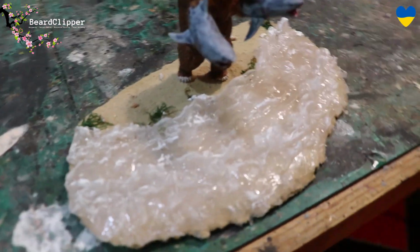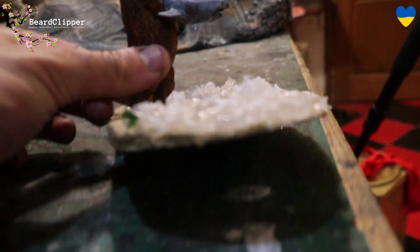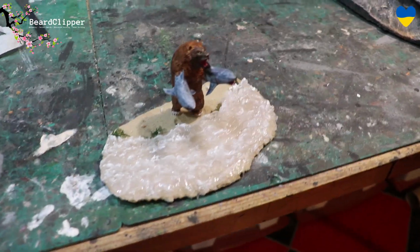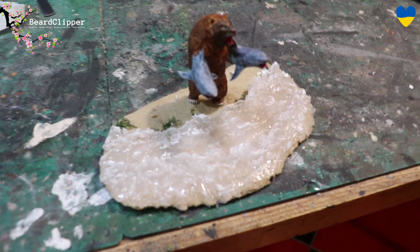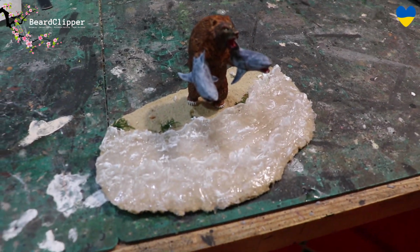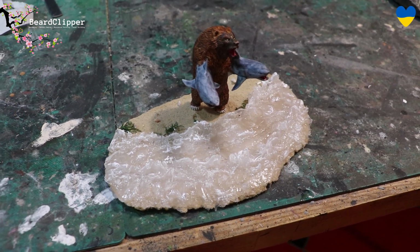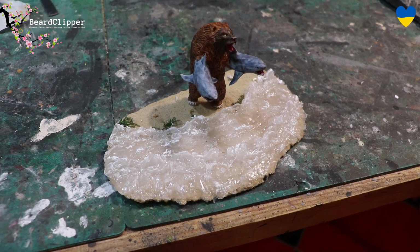And as I say, there's actually some really good definition on those waves, but it's just really hard to show, which is a real shame. But I'll try and get some pictures taken, even for the vlog, but definitely if and when I do the build video, there'll be pictures, because I'm really pleased with how it's come out. So I might take a few pictures just now, not even in good lighting, just to see if I can capture that. But yeah, that's a wrap.